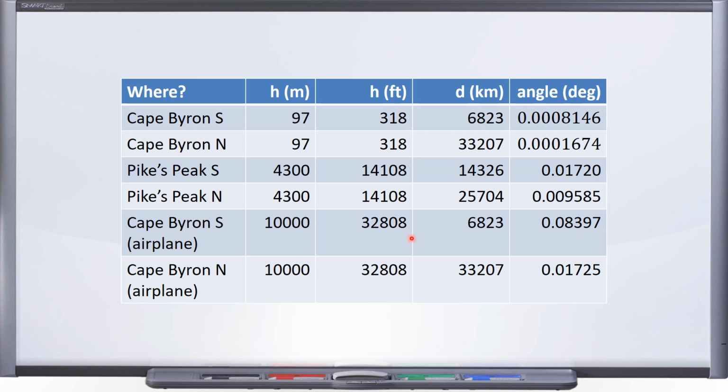Just to pick a location, we'll go back to Cape Byron and we'll go up to altitude and look south. So look south out the window and take a look. Now we'll see 0.08 of a degree horizon drop. So the horizon does not perfectly rise to eye level. It does drop as you go up in altitude, but only by these, look at these tiny little numbers. The biggest we got up in an airplane, 0.08 of a degree.